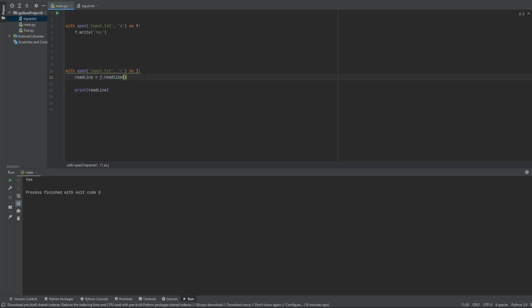So, yeah, pretty simple stuff, guys. Not too complicated. Just play around with it. Honestly, if you're following along here, you should have a pretty good understanding of what we're doing. It's the readline. We're using another with block after this one, of course, and we're doing the exact same thing, but we're reading it instead of writing to it. But yeah, I guess that's basically it.